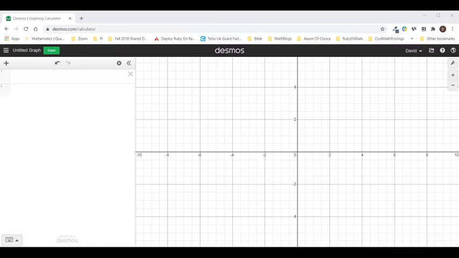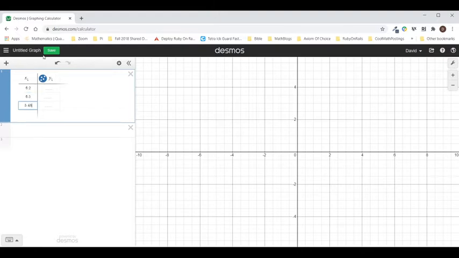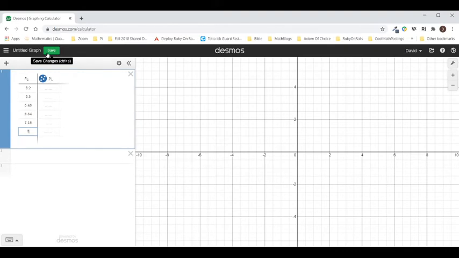Now, the reason I have two windows here is because I want to put this all on a table and then start working with it. So the very first thing I'm going to do is walk over to here, press the little plus sign, because I want a table. I'm going to put in a table like this. I'm going to start typing in the values. So first one 6.2, then 6.5, then 5.48, then 6.54, then 7.18, then 7.93.